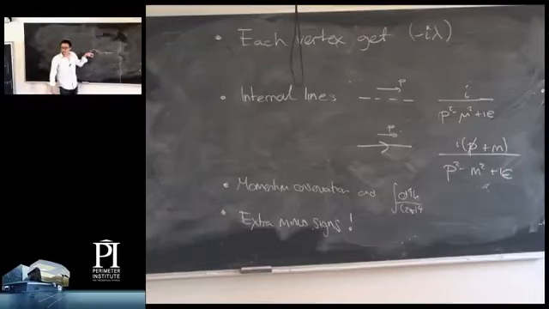But the external lines come with either a u or a u bar or a v or a v bar. And the way that they've been ingeniously designed is so that it's always going to be such that you end up with something which is a number and not a matrix. Okay? And I'll give examples now about how that works.